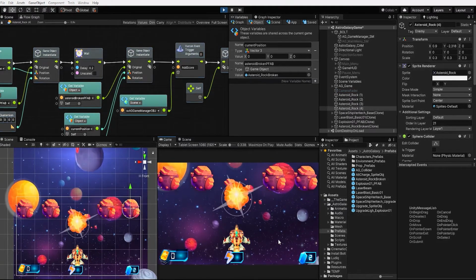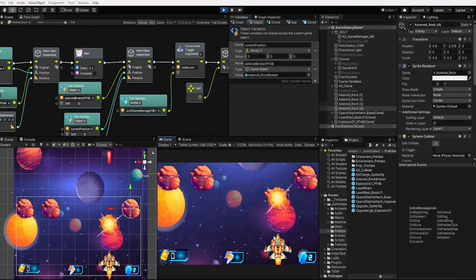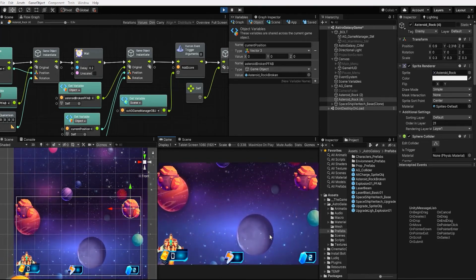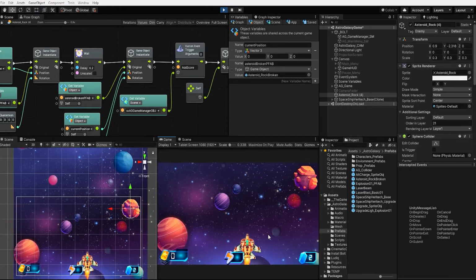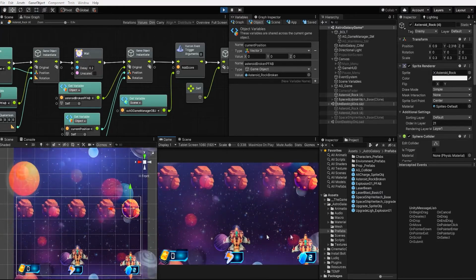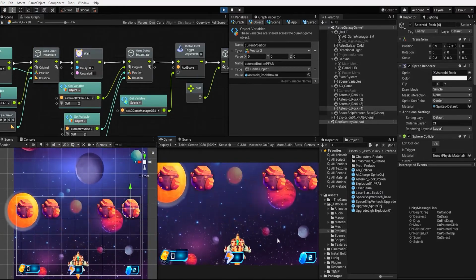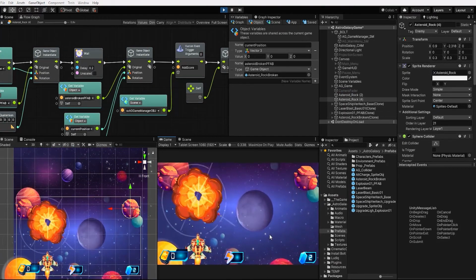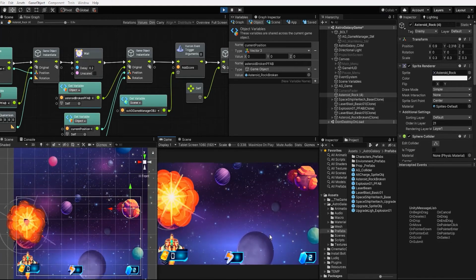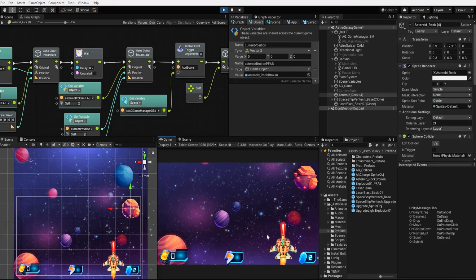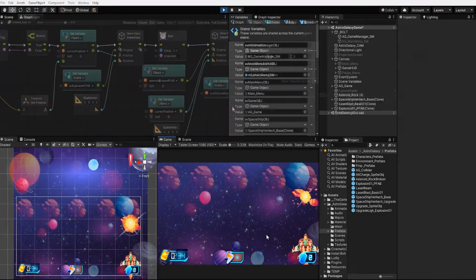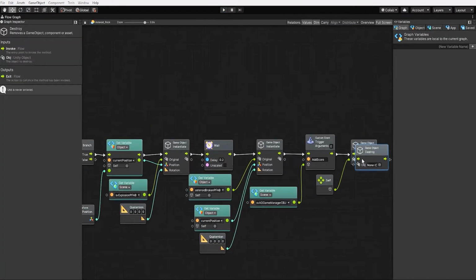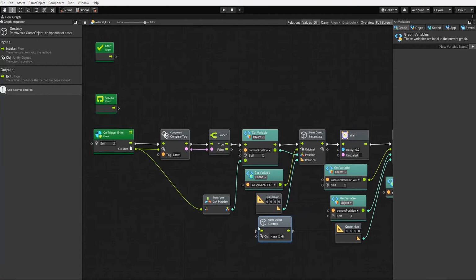We can see that our asteroid functionality seems to be working properly. And once our asteroid is destroyed, it spawns both our explosion and our broken asteroid pieces. However, currently our explosion seems fairly large, and rather than destroying on impact, our laser continues to go after it's made impact and destroyed our asteroid. So let's start by first destroying our laser in our asteroid graph, and then adjusting our explosion animation.